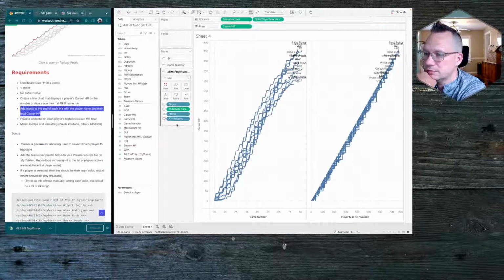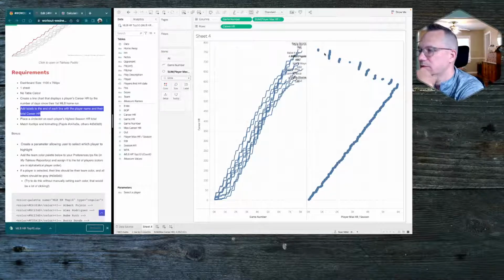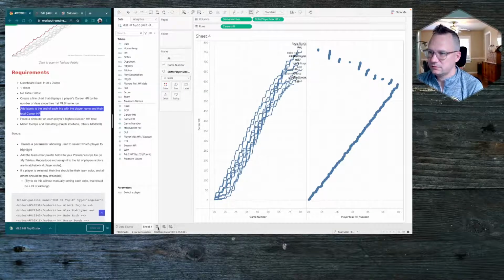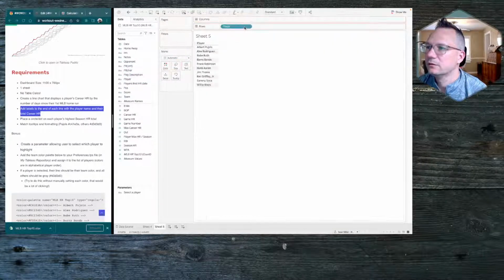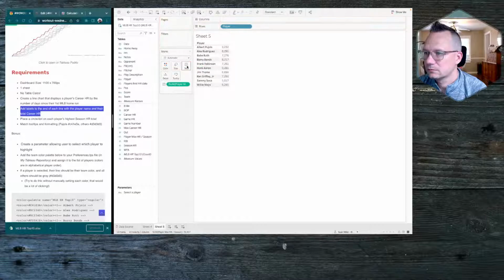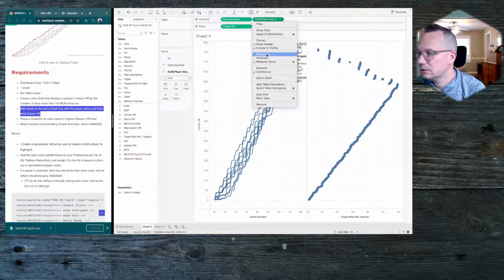But it's not a line, it's a circle. And we don't want player, we don't need that. So what I want to do is, for each player, let's see if that's working. So we have player and max. Again, don't need to aggregate.